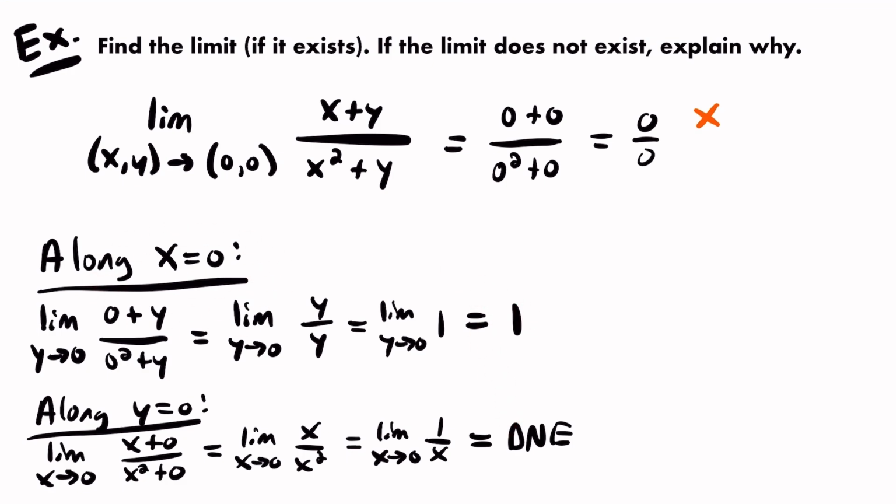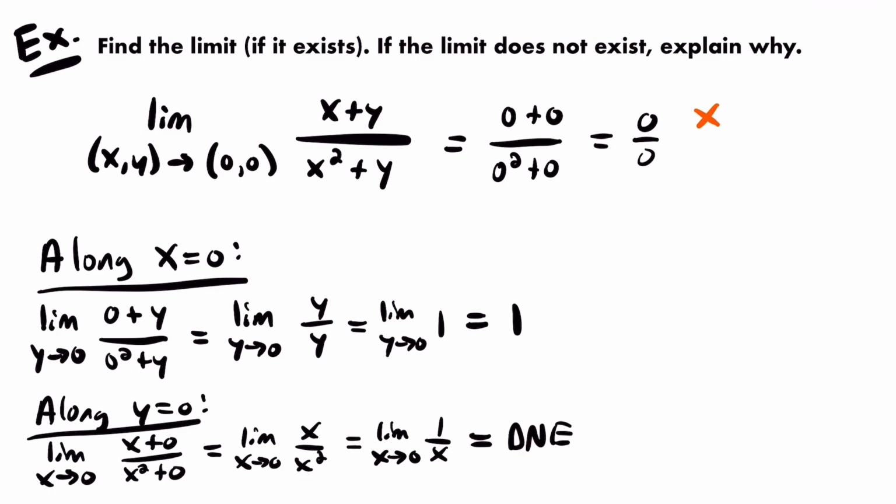So the limits are not the same, meaning that these two paths do not lead to the same z value on this function, which means that this limit itself must also not exist, okay? In order for the limit to exist, all paths have to lead to the same value. So if we find two paths that do not lead to the same value, even if one of them does not exist, then we know that not all paths go to the same value.